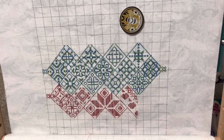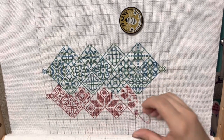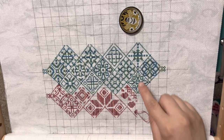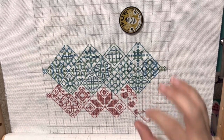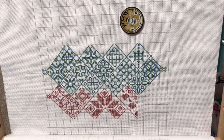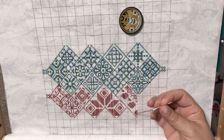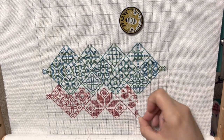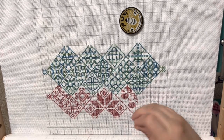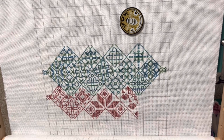Because there's two versions of the pattern. There's one where it's like the open tile like this. And then there's one that's the same exact tile, but it's filled in. The first one I bought was the open tile. And then later I saw that she had the filled in tiles, so I got that pattern too, because I liked it better. But they didn't, of course, use the same colors. Why would they? Because that would be simple.